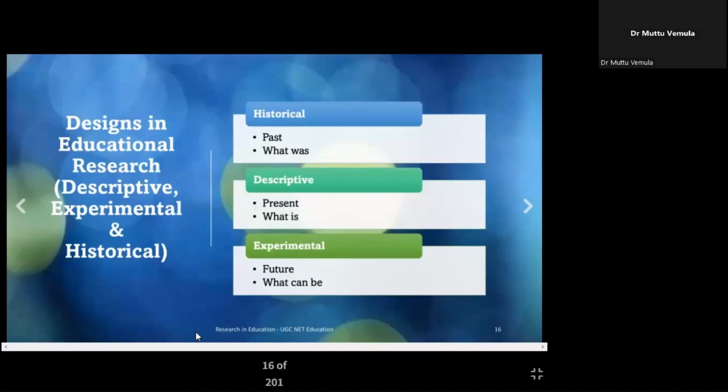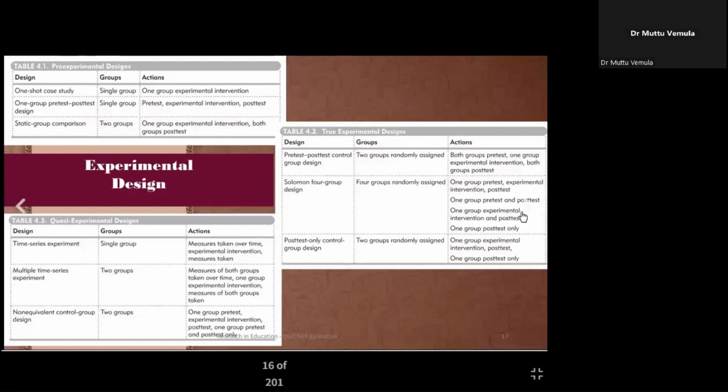Yes. Good. That's great. Because it's talking about 2030, the future, what it can be, what the requirement will be at that time. So looking at the statement, whether it is talking about the past and what was some time back, what is the present or what is going on now, the current situation, descriptive, or what it is talking about the future. Based on that, you can identify the research design. All right. So this is in detail about that. For paucity of time, I'm skipping it. Anyway, when we share the PPT, it will be useful for you. Go through it.